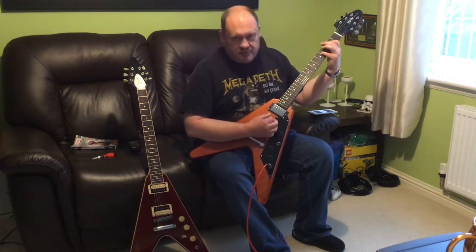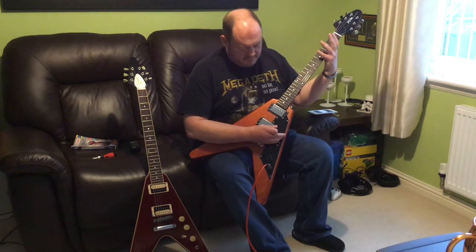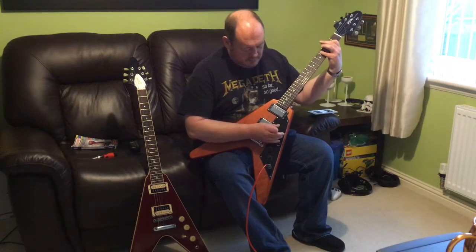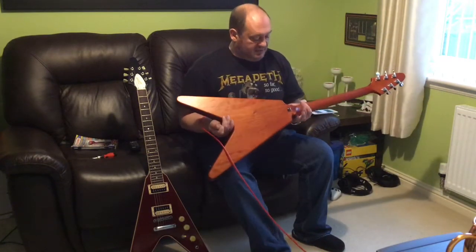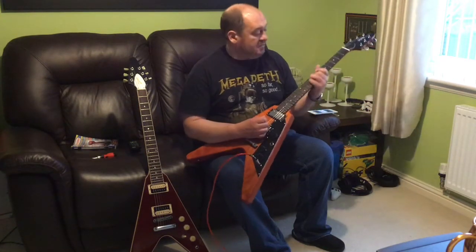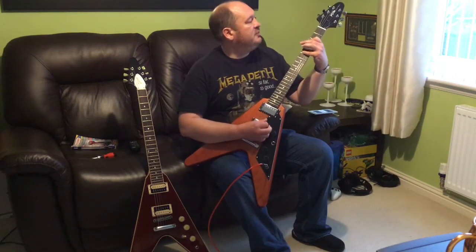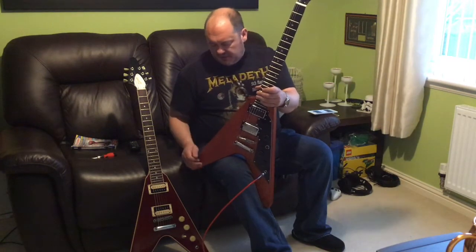Hi, so a review of another kit. This is a set neck flying V kit. Don't know the manufacturer. Got it from a seller in the UK. It was the last one they had in stock, or may have been the only one they had in stock, I don't know. Mega cheap for what it is. It's mahogany, or a version of mahogany, a very light mahogany.